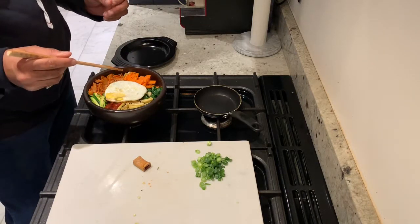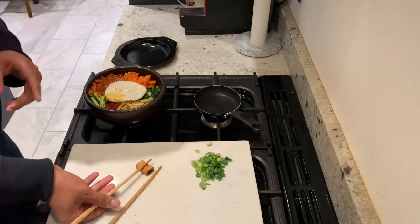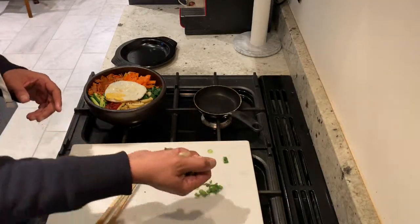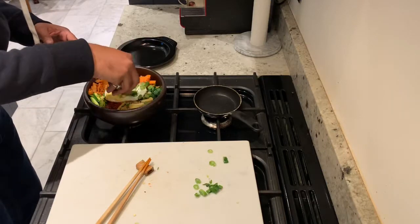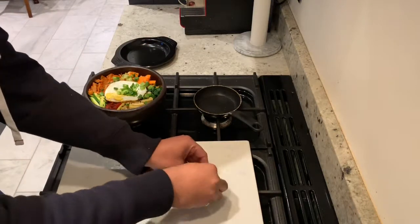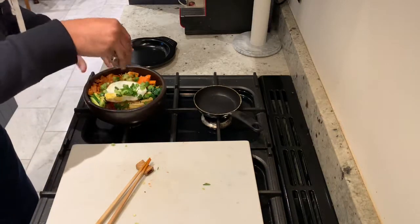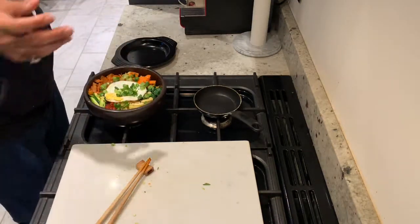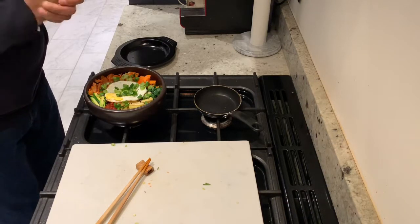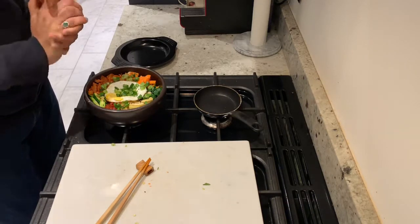So I'm sure you have enjoyed it. One last thing before I switch off the video, I need to do the garnish, and the garnish is going to be over here. One last step I was about to forget. Here we go, and this is your bibimbap ready. So I hope you get a chance to make it and enjoy. I'm certainly going to enjoy my meal tonight.